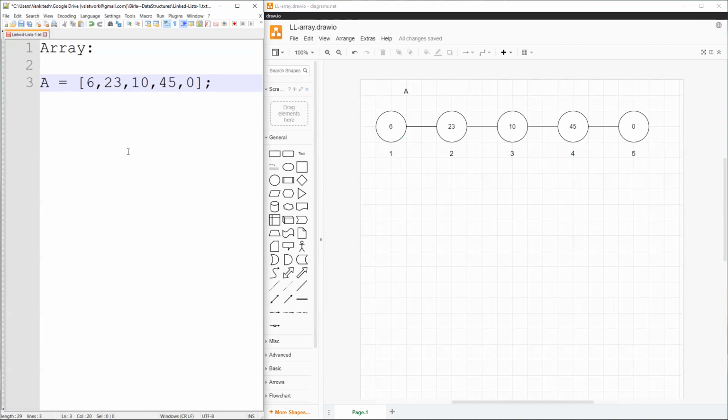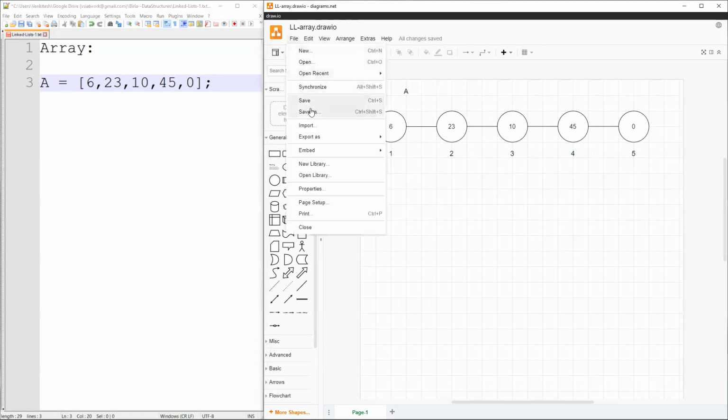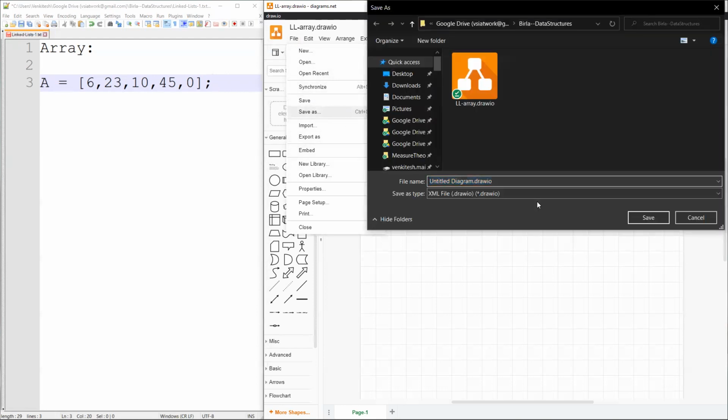Now I told you that it's possible to write down an array as a linked list by just introducing arrows, even though they are not necessary, if you remember. Okay, so let's try to do that. So let me save this as a new file before I make any changes.